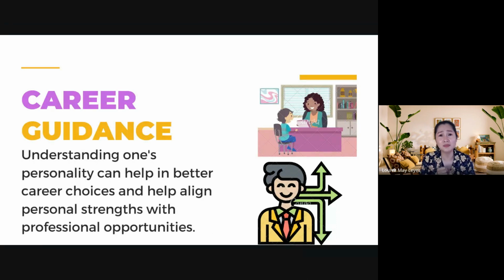So, very important po na kaya yung may mga guidance counselors tayo dito, teachers tayo dito, you are very important and your role is very significant to the lives of these children because you are the ones who are going to guide them, to really inculcate in them what they are really passionate about. Ano talaga yung mga skills na gugustuhin nila na ma-develop para maging effective and efficient sila and they will be able to acquire a stable job in the future.